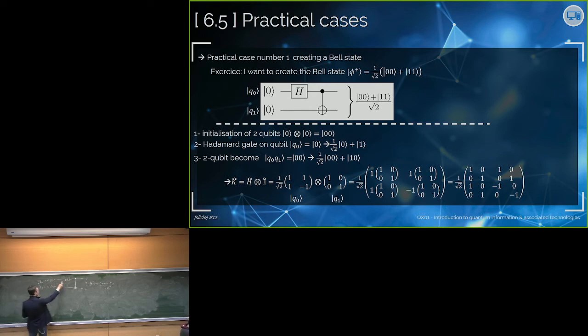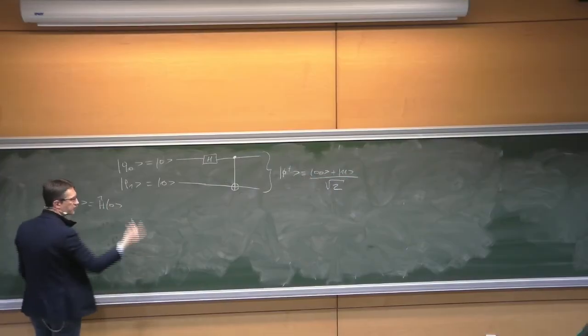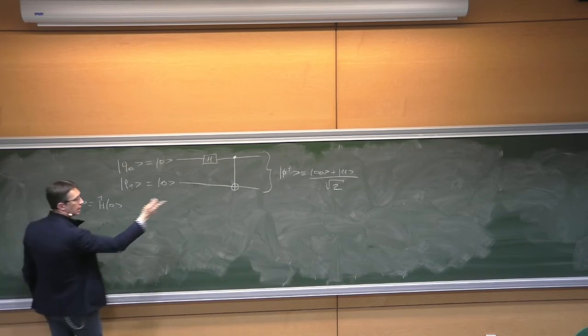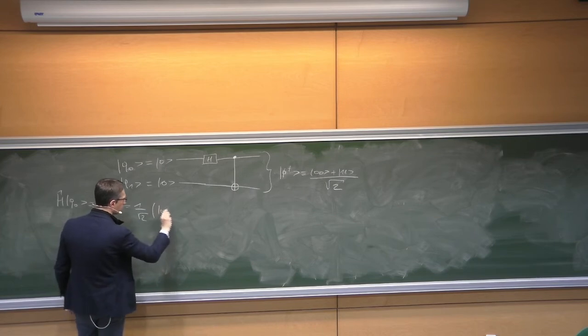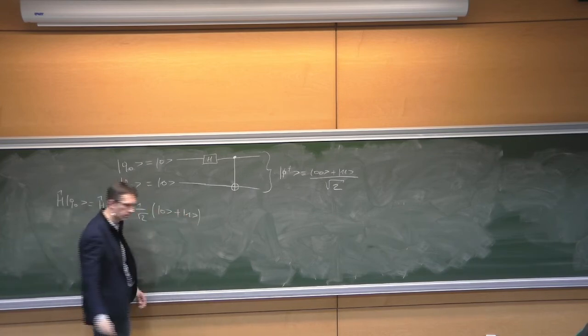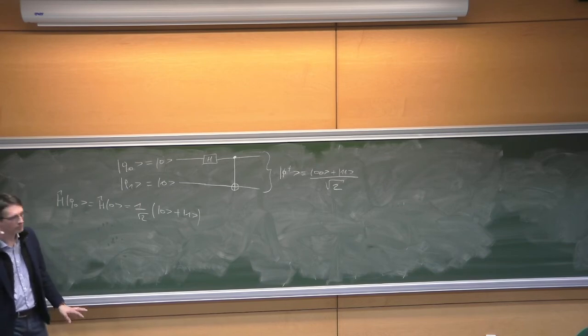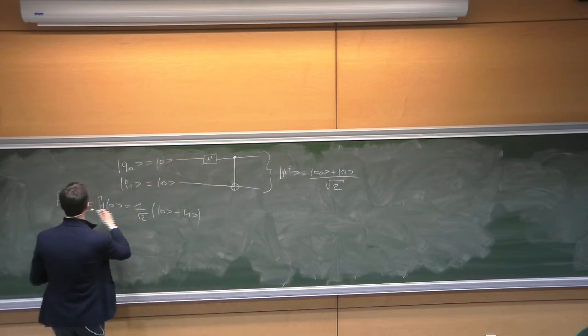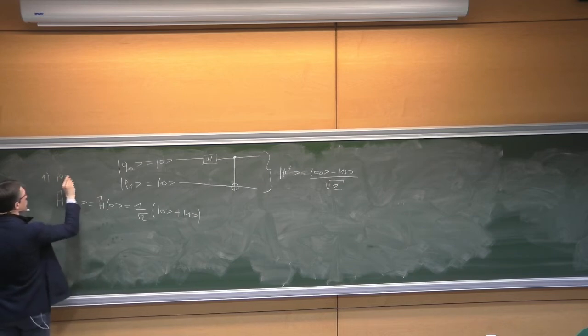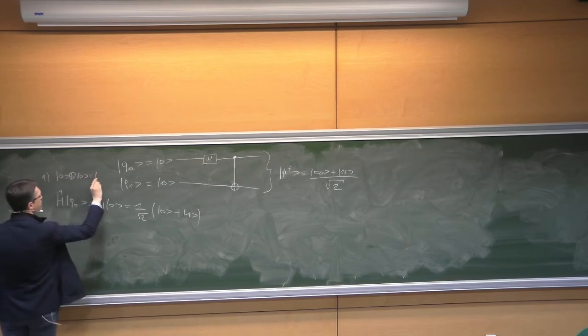Then on Q0, I apply Hadamard gate. So if I apply Hadamard gate, so H on Q0 is going to transform, so H on 0, and we've seen that just before, earlier on, that this is going to give me the superposition state, so 1 over square root of 2 times 0 plus 1. Okay? So now, and I go from left to right. So here, I started with 0 tensor product 0, and I end up with 0, 0.